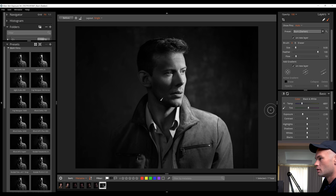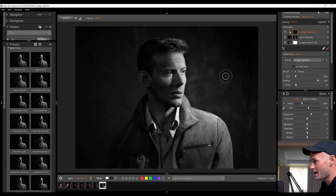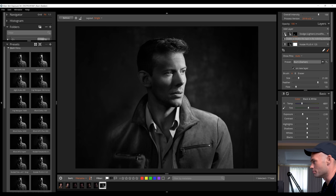All right, so let's say that looks pretty good. Let's create a new preset here. And we're going to choose dodge or lighten. As you can see, this has created another layer with another layer mask. And then let's just brighten some of the stuff up just a little bit. All right, so now we can go up to the individual layers and we can toggle them on and off to see what we've done. A lot of times we go too far when we do dodging and burning, but then we can tone that down if we want to.